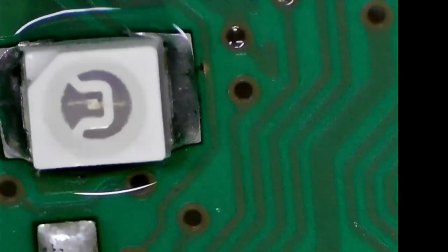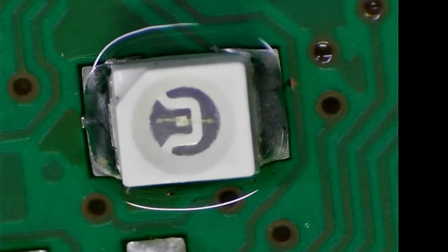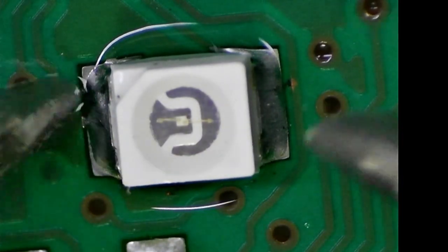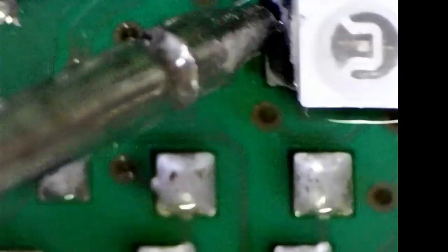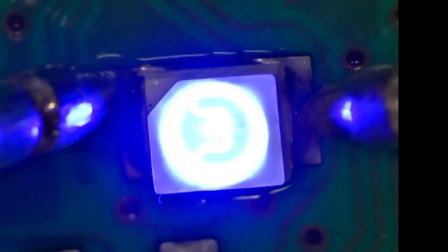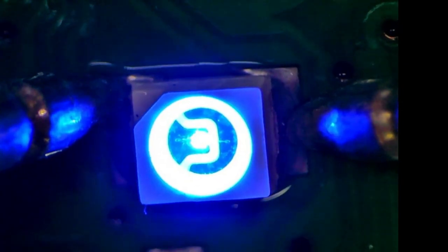If you just use a basic multimeter, you can test it out. Just put your multimeter in diode mode and put in the negative and positive, and that'll just put a little bit of voltage. And on these devices, all the LEDs are 3 volts, so you can see it. There's the blue light there, looking really nice.